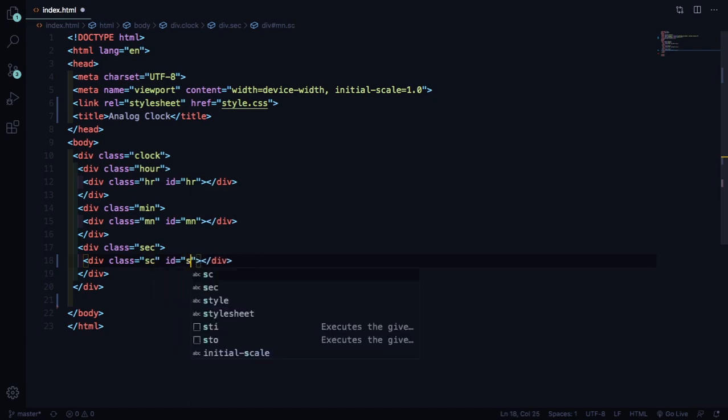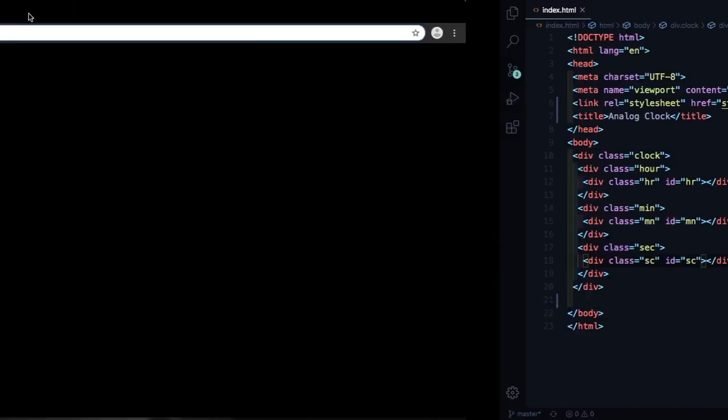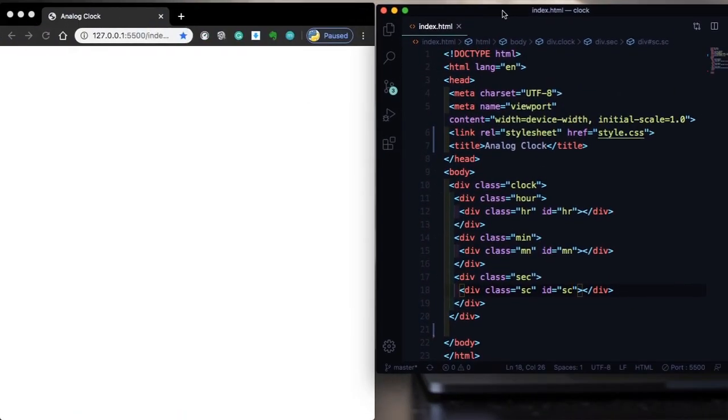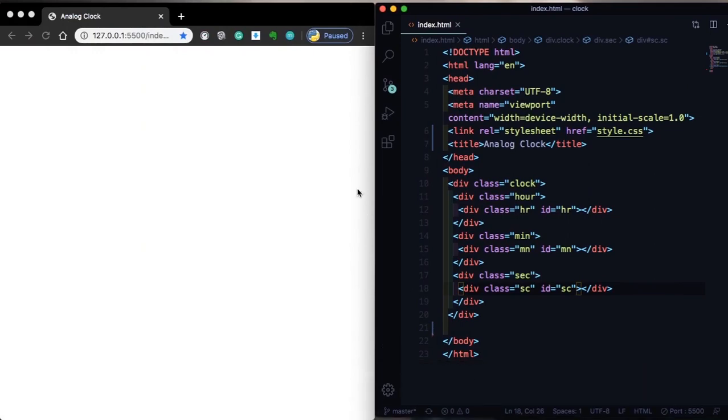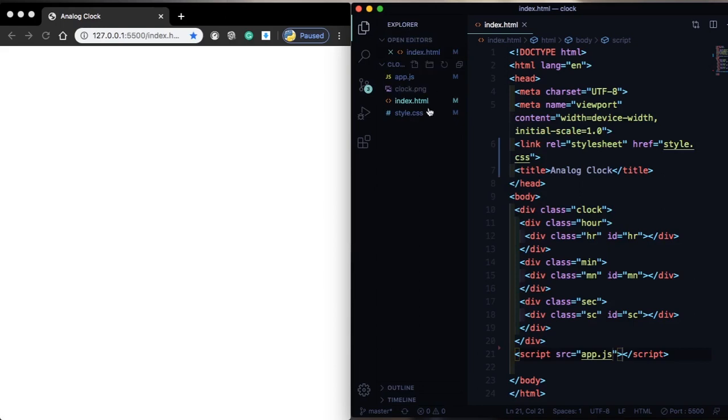It's almost done. Let's try to open this here, side by side, so you can code on the right, and you see the results in real time on the left. That's an amazing way to learn, okay? As you can see, there is nothing in here yet. So let's go to the last part of our HTML structure. Let's point to our external JavaScript file, our app.js. Okay, our HTML is done.